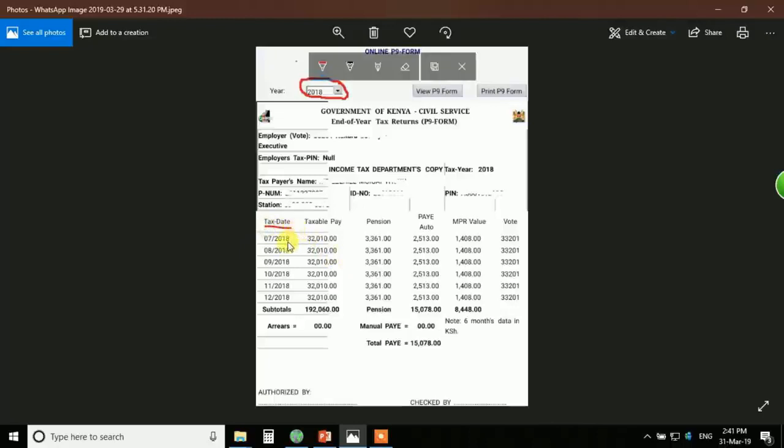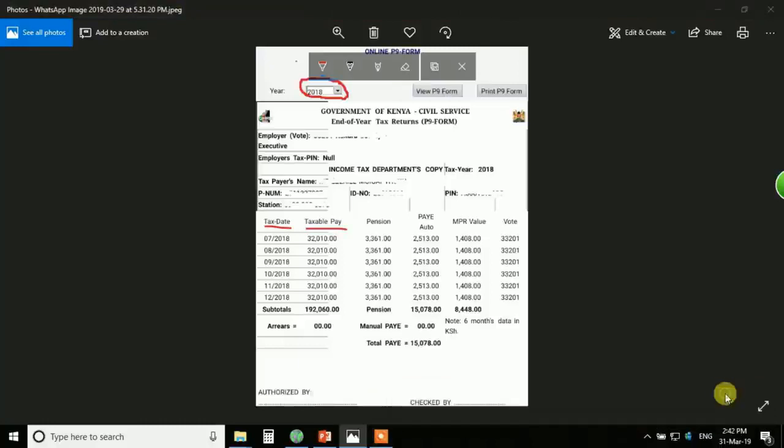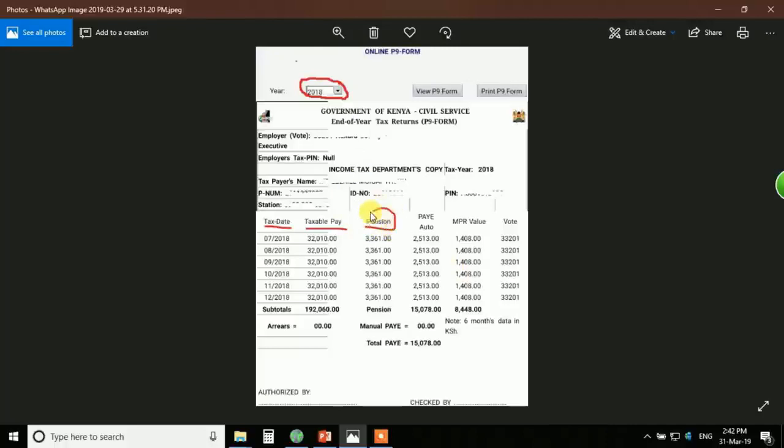This column shows the number of months you've been deducted taxes. This column shows the taxable pay. And then this column here shows the pension deduction. Then this shows the pay as you earn, the taxes that have been deducted monthly.